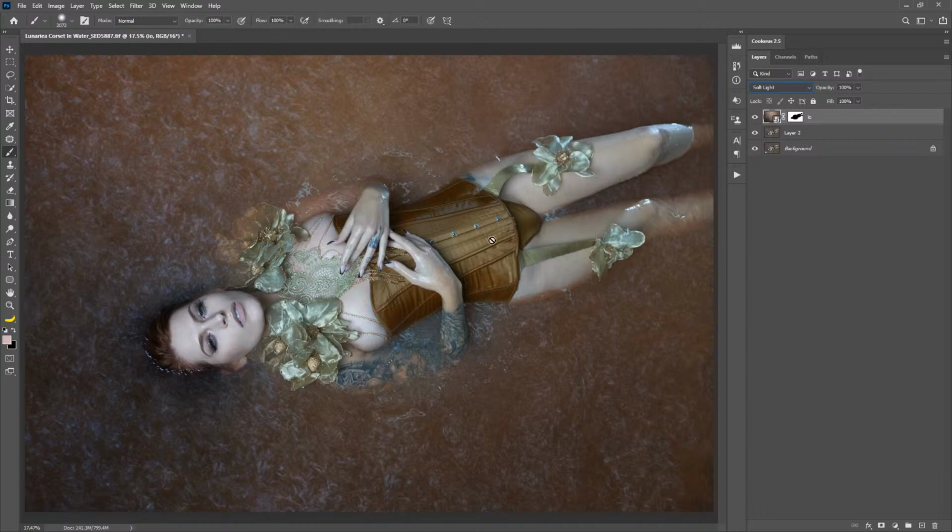And yes, you absolutely could. I'm a person who actually doesn't tend to play with opacity much at all. I rarely reach for opacity or fill. Rarely. In fact, the only time I do is when certain blending modes have a different result depending on if you're using fill or opacity. So there are times when I do play with those, but in this case, I kind of like all this pearlescence in the water. So I think what this added is nice.